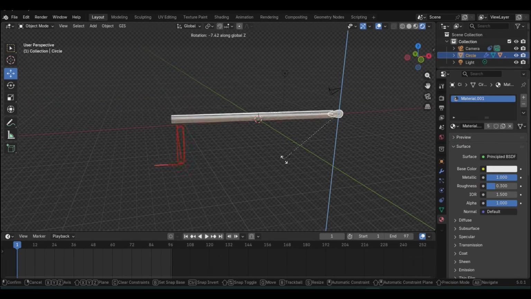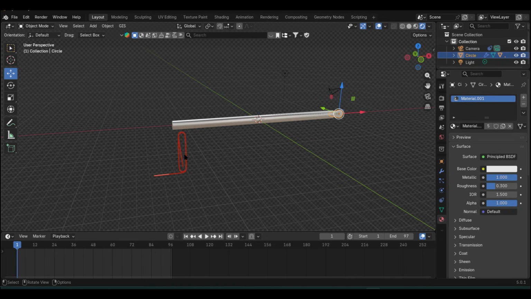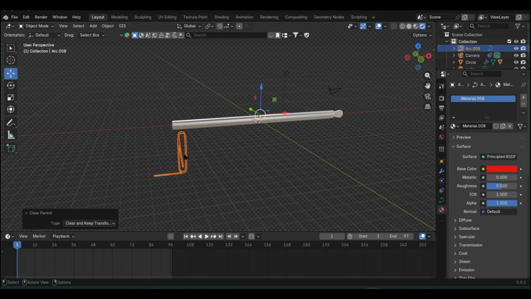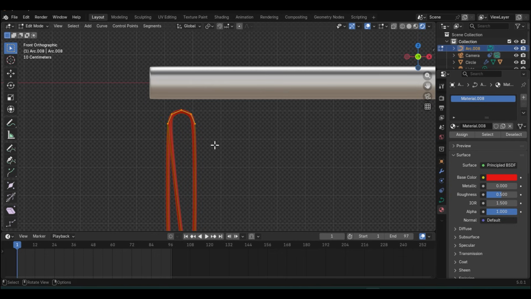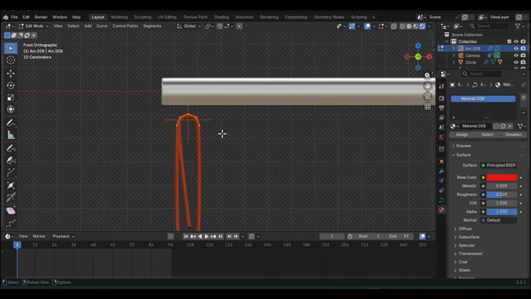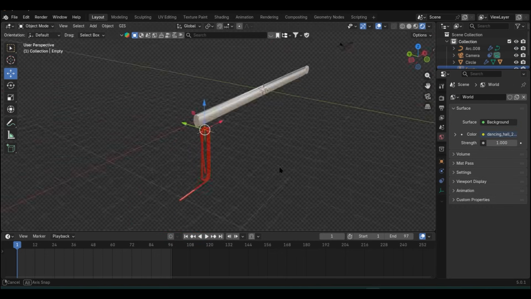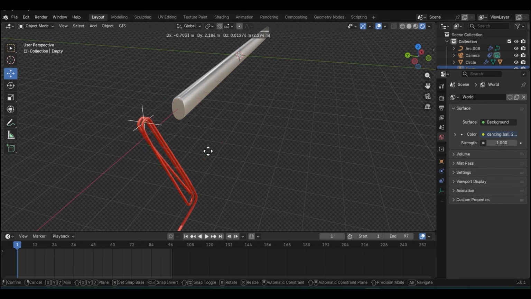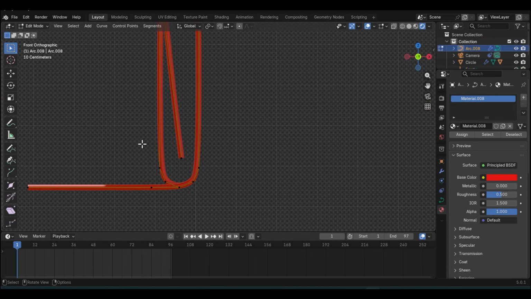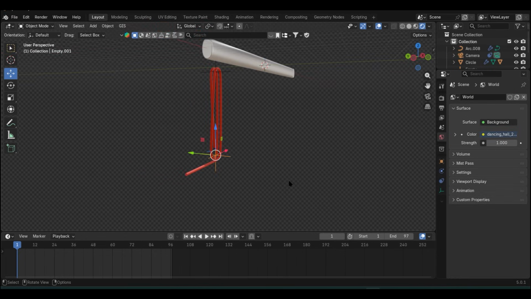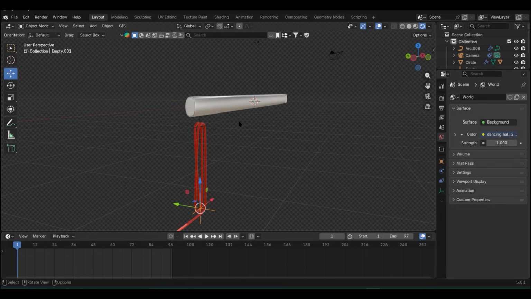Now we hit a problem. If we parent the whole rope to the boom fitting, everything moves. That's not how a main sheet behaves. We only need part of it to move, so we cheat. We use something called a hook modifier. Hooks create empties. Empties are invisible helpers. They don't render, they don't show in the final video, they just control things behind the scenes. We hook the top section of the rope to one empty, the bottom section to another.